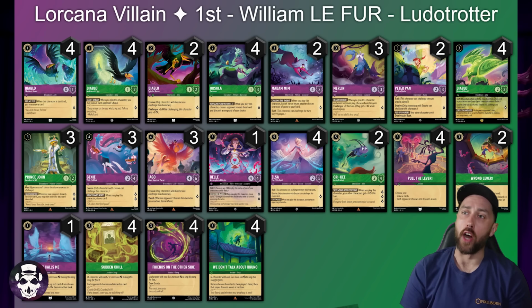The majority of our shell is built around that discard engine. We are running 3 copies of Prince John, 4 copies of Sudden Chill, for Bruno to be spot removal and discard, of course the Ursula 2 drops, and that wide Diablo engine with 12 shift options for the Devoted Herald. We got 2 foxes and 3 crabs to let us have some control over the board. I think these are reasonable counts. I don't think this necessarily needs to be 4-4. You're more interested in being aggressive and making your opponent discard anyway. But nice to have these in here as an option.